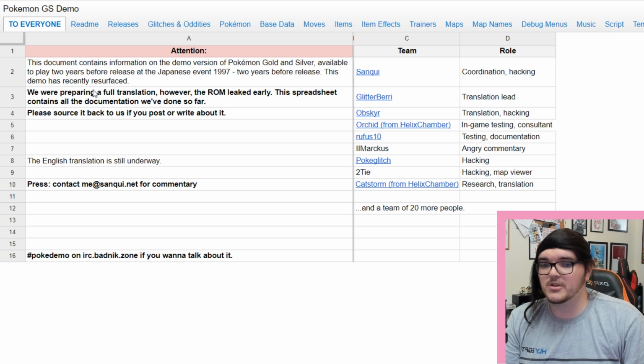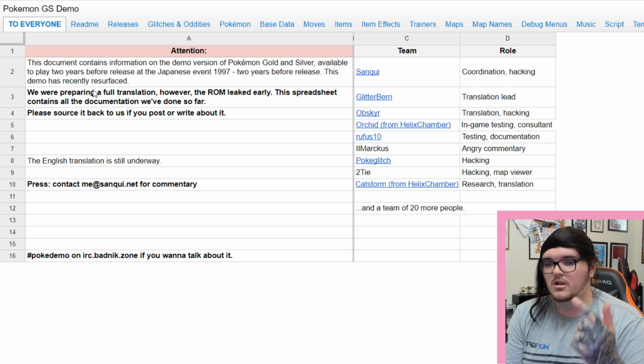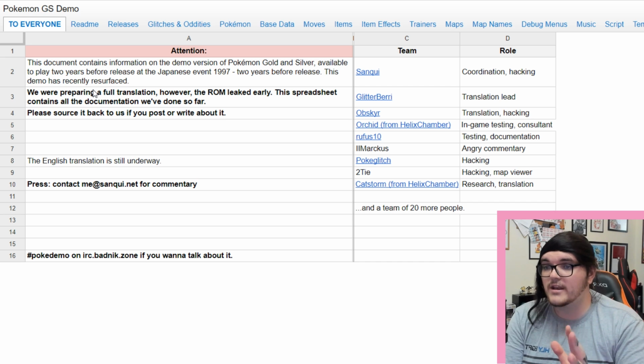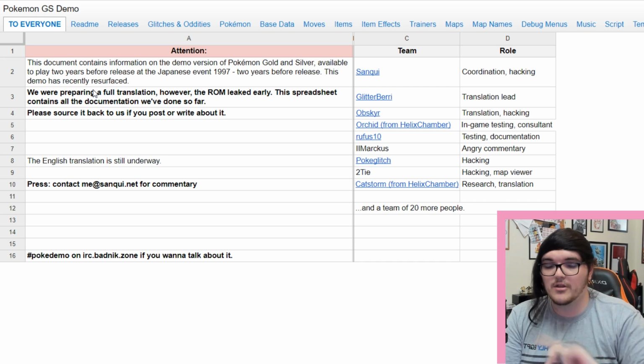Like the starter Pokemon, only 2 out of the 9 starter Pokemon. Cyndaquil, Quilava, Typhlosion, Feraligatr, Croconaw, all 9 of those, only 2 of them were in this demo, Chikorita and Meganium. The other 7, they're just completely different.